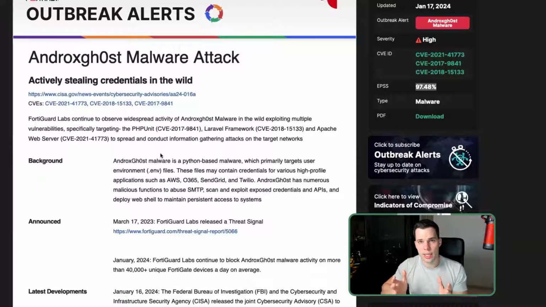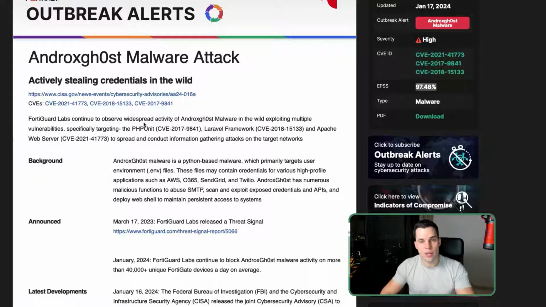But also what's interesting is that if you think about it, that malware needs to be deployed in an environment to steal sensitive information, because otherwise it cannot achieve its goal. Now, in this case, they use vulnerabilities which are out there, as you can see here in PHPUnit from 2017, in the Laravel framework in 2018 and Apache web server 2021. So the vulnerabilities used in this specific outbreak alert, they're quite old. I mean, 2017, that's back in the WannaCry days. I know we all have PTSD from that kind of time, but that's almost 7 years.